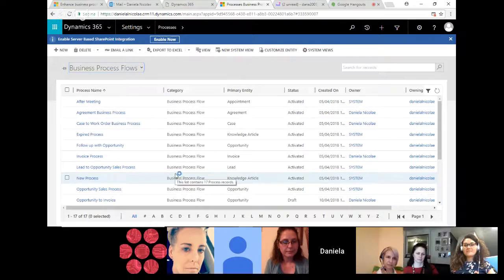Okay, so you can see here all the business process flows within Dynamics 365, all out of the box business process flows.